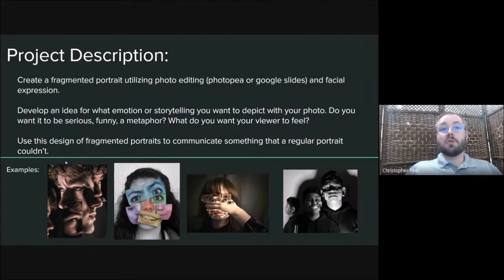So these first ones are using lighting as multiple pieces of the portrait. These are multiple pictures they've taken, cropped and edited together. On the next one, we have, again, multiple facial expressions. This time we're using colors to tell you the expression we're creating. So blue is for sad, green for envy, red for anger, yellow for happiness. Next to that, we have multiple eyes and mouths. And then finally, we have different views. We have a profile view, serious, happy, and then a side view.